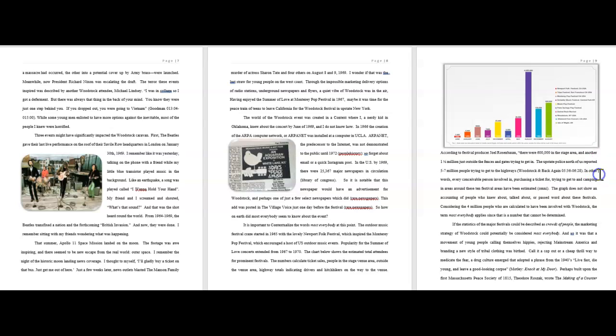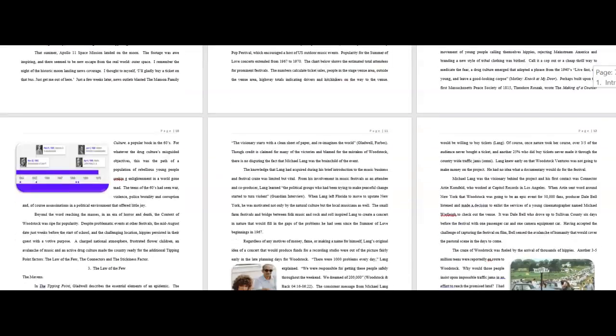And of course, there's an explanation of the wow factor and how this graph came to be. And I don't want the reader to have to figure out anything by themselves. So I explain to them what I want them to see in this chart, even though it's pretty obvious from the look of the chart.